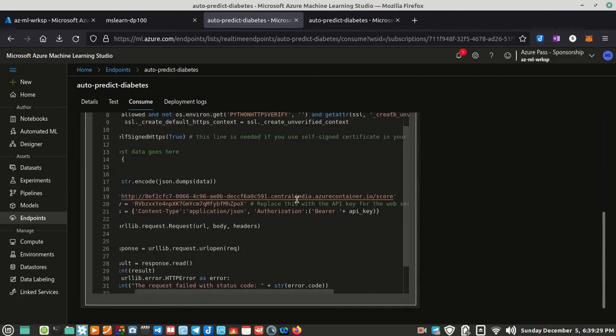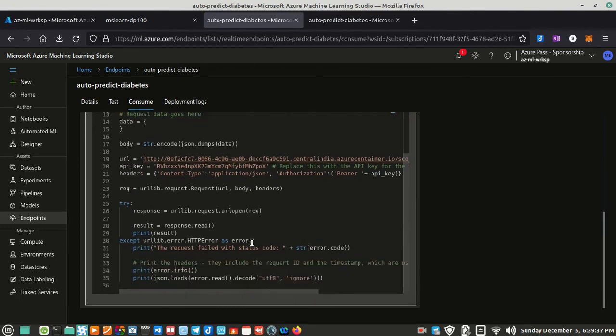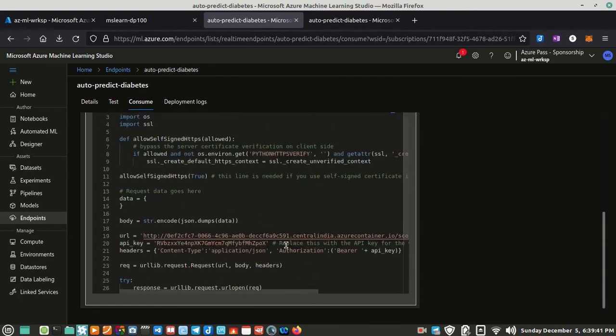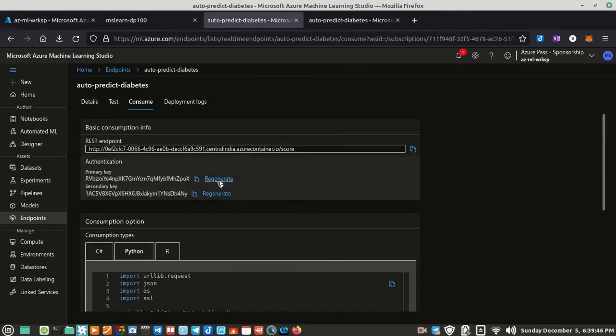So this is our service URL. This is our API key, and this is to call the service. Here we have the primary key, secondary key, and then the API endpoint.